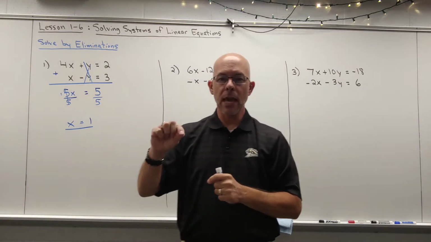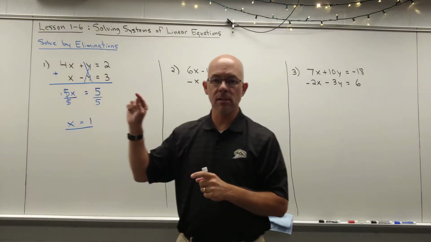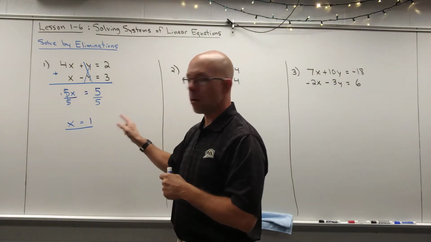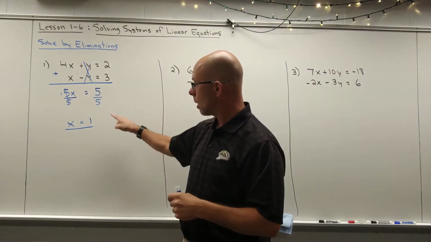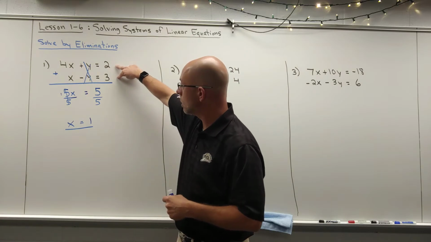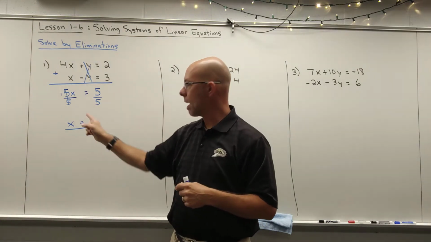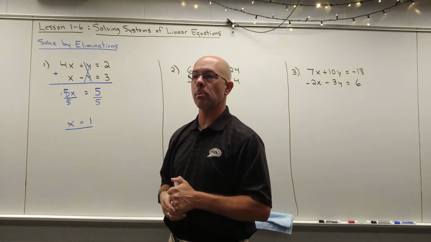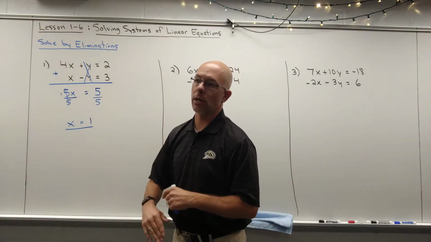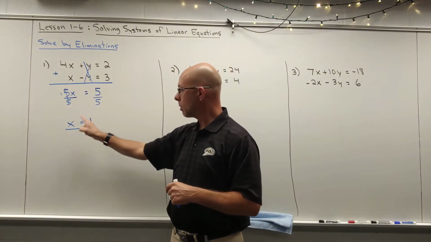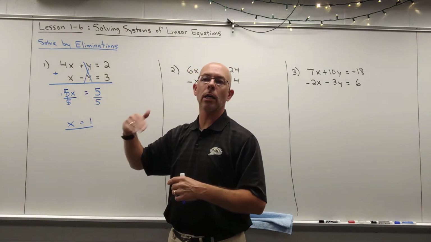The fact that we got an answer for a variable means this is a situation where these two lines cross each other if they were graphed. So now my job and your job is to plug that x back into either one of these equations and solve it for y, so you have the y partner that goes with this x partner. Folks, you have the choice. Whichever equation looks nicest to you to plug this x in and solve for y, you do.